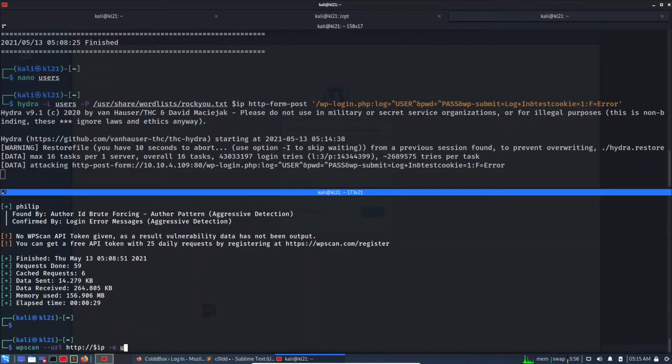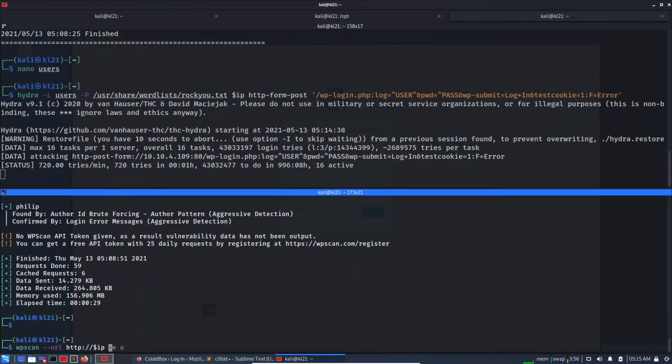So let's do the brute force using WP scan as well. So it is very similar to Hydra, but we don't need to supply the parameter. So WP scan hyphen URL, then the URL, and then we can specify the users one by one with the hyphen u parameter, or we can just specify the password list.